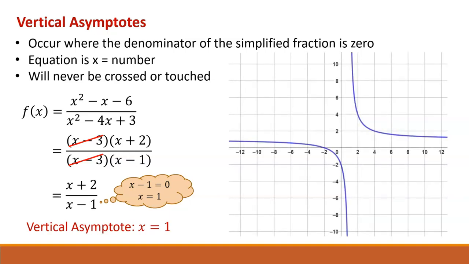Here's what the graph of the function looks like. And sure enough, if we look at the line x equals 1, we can see that line is a vertical asymptote for the function. You may be wondering about the x minus 3, because 3 does make the denominator of the original fraction equal to 0. But since we could remove that factor by simplifying, x minus 3 does not give us a vertical asymptote. Instead, 3 gives us a hole in the graph where x is equal to 3.